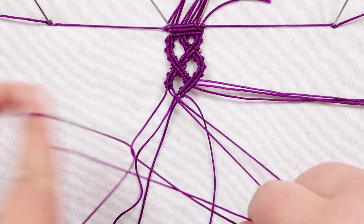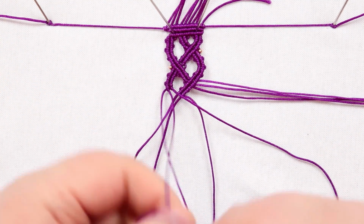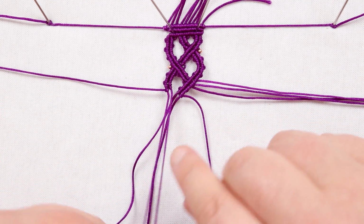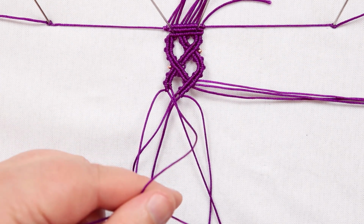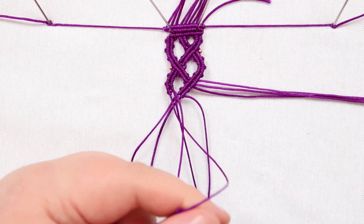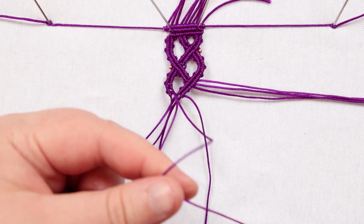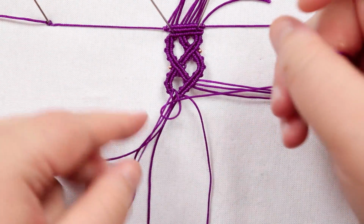Go underneath the next holding cord. Make your double half hitch. And then you can see now the direction is in the right way. It's coming in towards the end of that row down here. So change direction because we just need to fill in that space, because the rows don't quite reach yet. Make a double half hitch in the other direction. Underneath the next holding cord. We're almost there. Make a double half hitch.